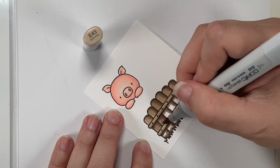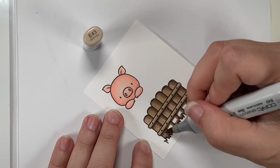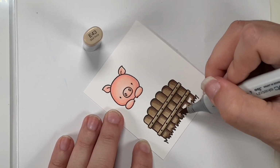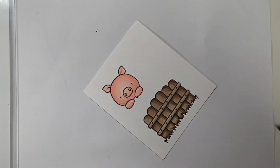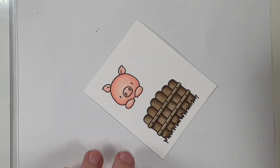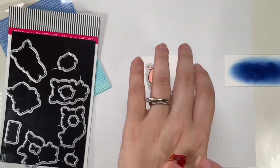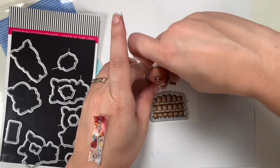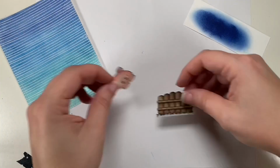I had a little bit of an internal debate when it came time to decide what I was going to do with that grass. I don't even think I have half of the Copic markers available, so all of the green markers I do have are very green, and I just felt it was going to contrast too much with the background, so I decided to leave it white. Now you can see I'm taking my die cuts, lining them up, putting a little bit of washi tape to hold them in place, and I'm going to go ahead and cut those out off screen.